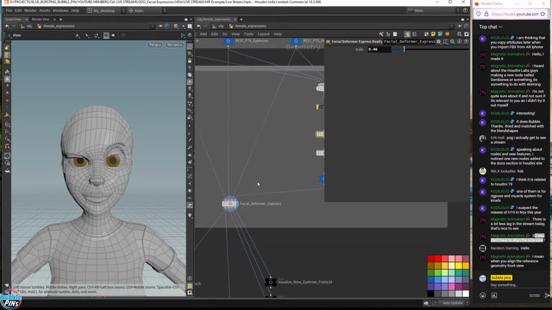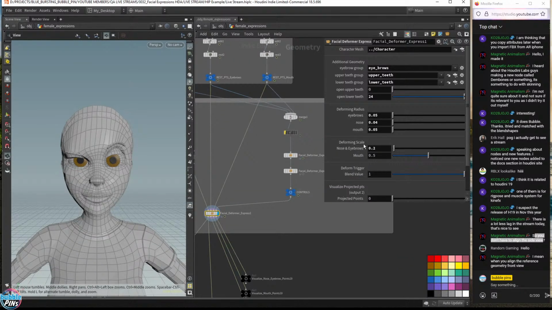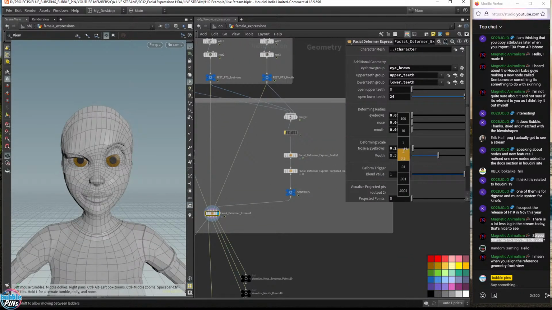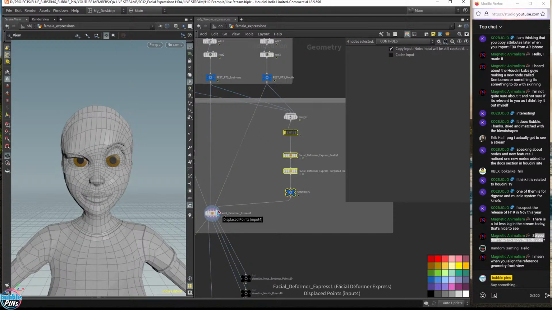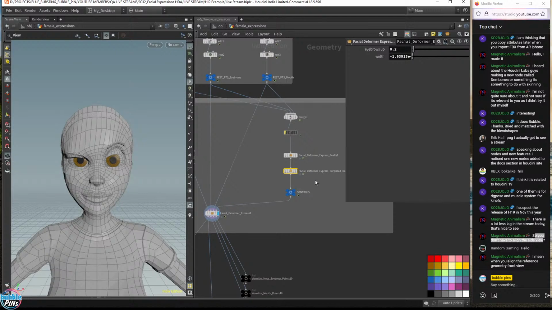Okay. Let's come over here to the deformation and the eyebrows. Now this scale will affect all of them. It's like the global scaling for everything you have plugged into the displacements. So hopefully a combination of the scaling of this one and the exposed scaling parameters on the presets itself will help you fine tune the look that you need.